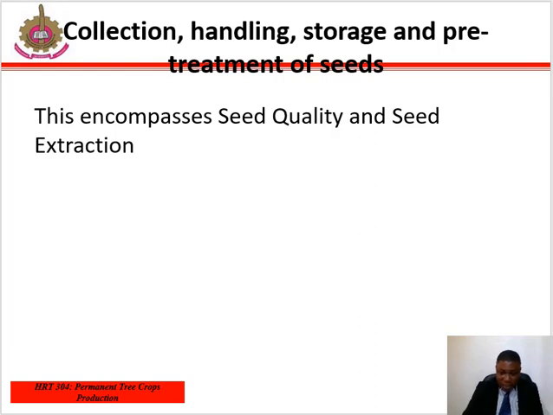Kola nut seeds are similarly extracted from kola nut fruits. The seeds of rubber are collected from the field in rubber plantations. Citrus fruits contain citrus seeds. The citrus seeds need to be extracted from the fruits before they can be processed. Both oil palm seeds and citrus seeds need drying before further processing can take place.